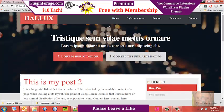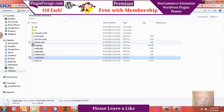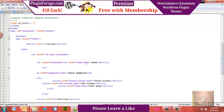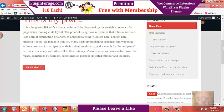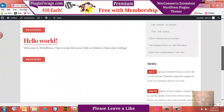Of course, when we click here, it's going to go to a 404. So we need to fix the menu real quick in the header. And oh, something else I need to show you too. But we're going to fix this menu real quick. So index.html does not exist. So what does exist is the slash. So let's save that. Let's refresh. And that should take me to the home page, right? Yep, took me to the home page.